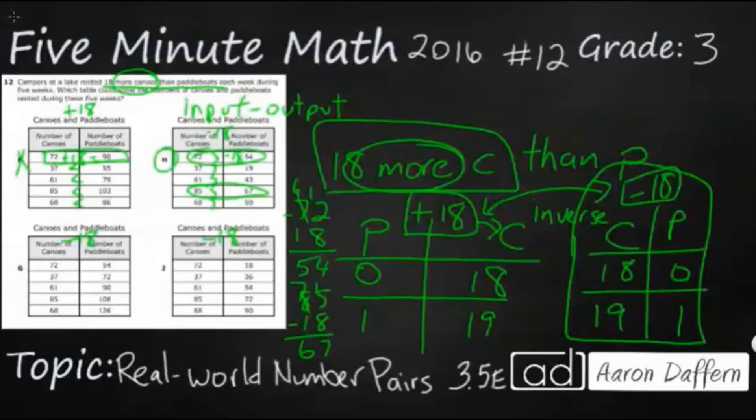But take a look right here. You see this first one right here? 72 minus 18 makes 54. Just the same as right here. But this is why we do multiple ones. Look at this second one. 37 and 72. 61 and 90. These are all messed up now. The G is correct, the first row. But all these other ones are incorrect. They're actually going up. And then 72 and 18. It's way too low. These are smaller, but they're all over the place. They're not following any consistent rule. So our answer is H.